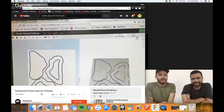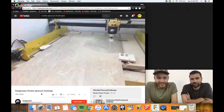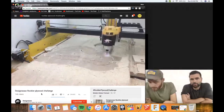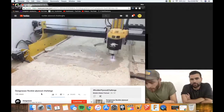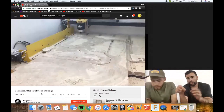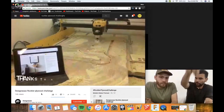From there I put that into Easel. Shout out to Free Easel, the software that comes with the XCarve CNC router. I've extensively modified my XCarve CNC. I like this one because it's a way you can sketch really complex geometry and then pull pieces off and then cut the pieces.